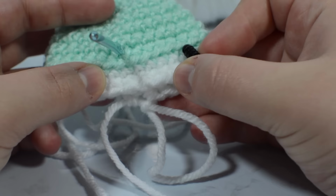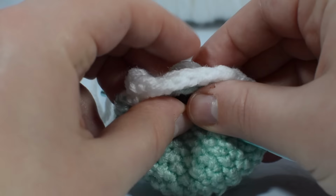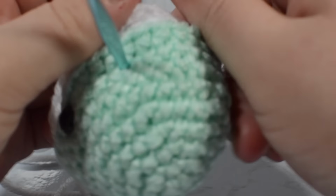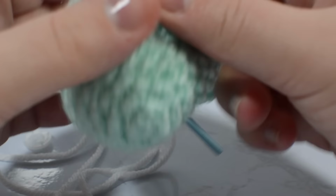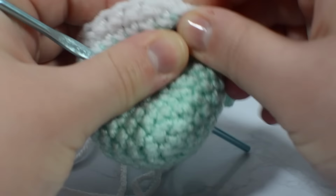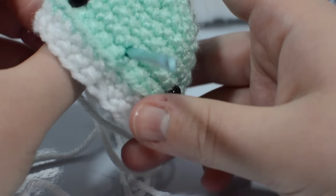Right there, I'm going to go above that to the row right before my stitches end. And I'm going to put that right in, and I'm going to take my backer and push it onto it right there. I try not to push too hard because I notice that if I push too hard, it winds up looking like it's going to go through the fabric. So 1, 2, 3, 4, 5, I'm going to go right there, push it right through, and I'm going to put my little marker right there. And I pushed him a little too firm, but they both look right about right.